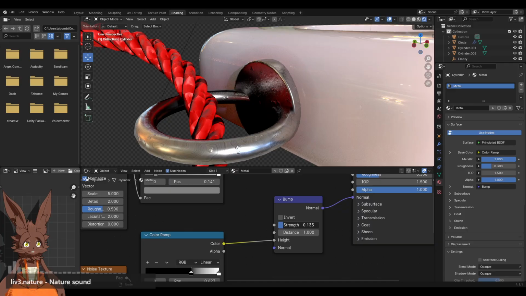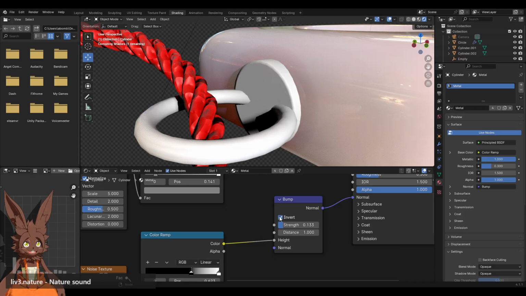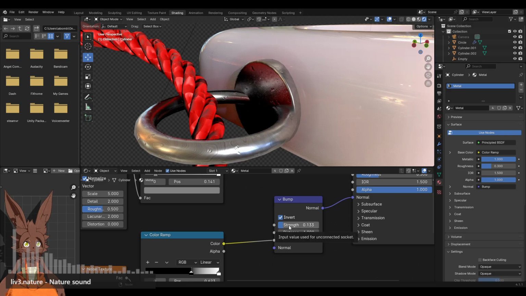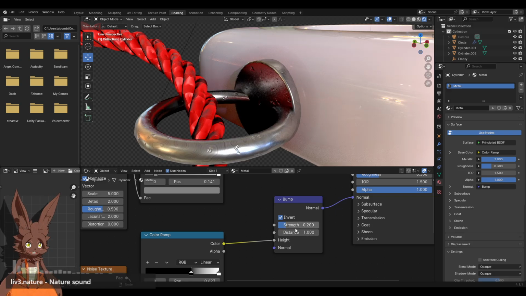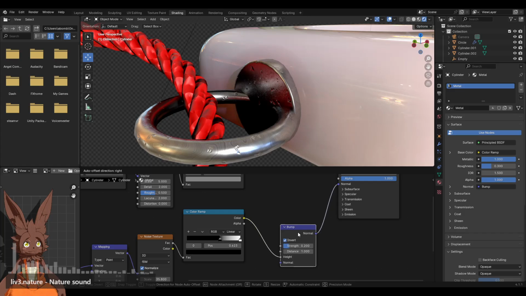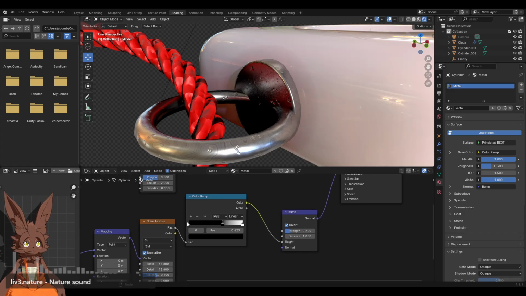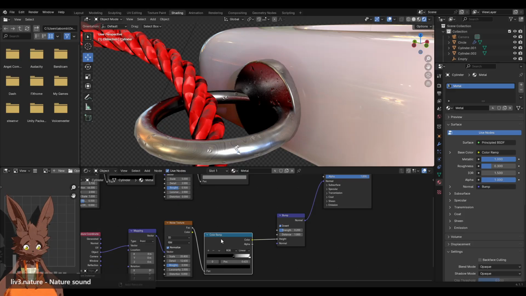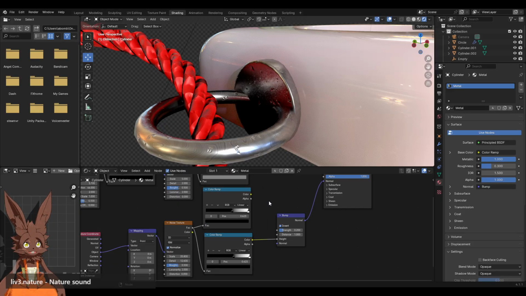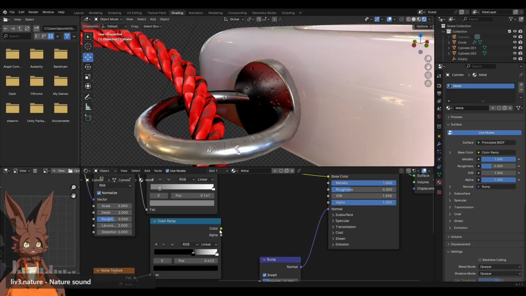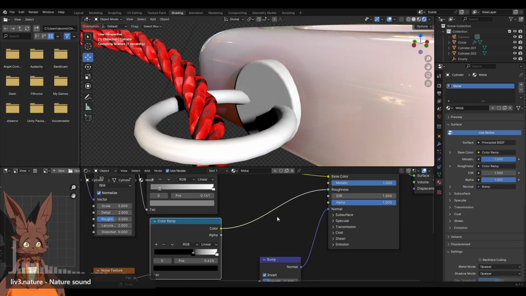And you just bring that pretty far down. It needs to be inverted too, it looks like, because they're bumps, not chips. 0.2. Then you can take this and is it that? You need to drop this down, duplicate that, put it into this, and you can have it into the roughness.